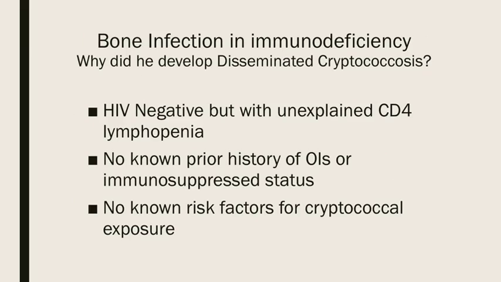So to reiterate the specifics of this case, the patient was HIV negative but had unexplained CD4 lymphopenia, right? The patient had no prior history of opportunistic infections or immunosuppressed status, and no known risk factors for cryptococcal exposure that he identified. So kind of weird. Any other thoughts about this case at this point? How many of you have seen patients with CD4 lymphopenia that you can't explain? Yeah, it happens, right?